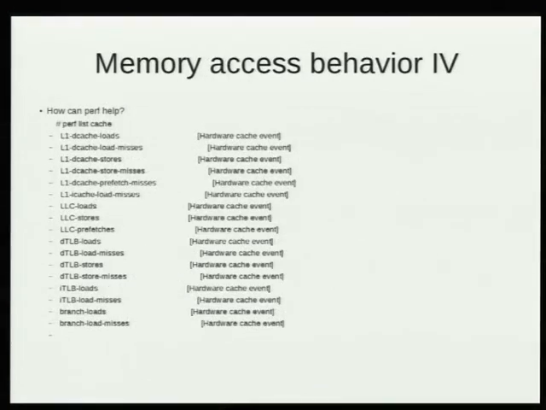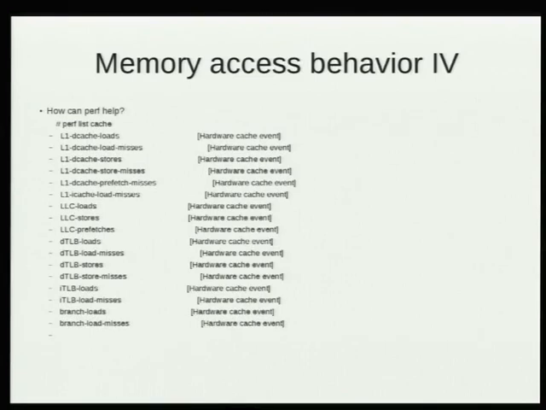Otherwise, perf already has a lot of hardware cache events where you can sample cache loads and cache misses in the specific caches. I just wanted to give it as a hint. You can just run perf record -e. I hope you all saw the first presentation on how perf record works. You can run perf list cache and you will see all the possible events in your CPU and enable them, or you can even enable all of them, and it will give you hints on where in the code your cache misses show up. It's actually pretty easy.